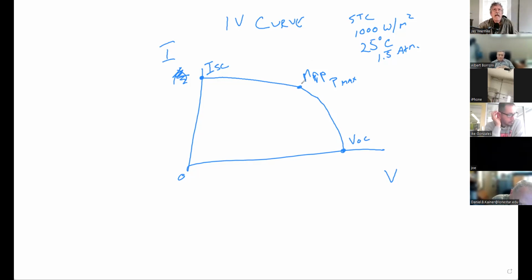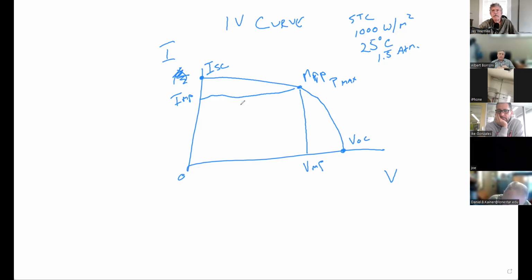Well, there is an amperage that's associated with the maximum power point. My lines aren't exactly straight. That will be the IMP. And there is a voltage associated with the maximum power point, and that's the VMP. Now, the terminology here can become somewhat confusing because we think maximum power point voltage would be the maximum voltage that panel produces, but it's not. The VOC is the maximum voltage. The VMP is the voltage it is producing when operating at its maximum power.